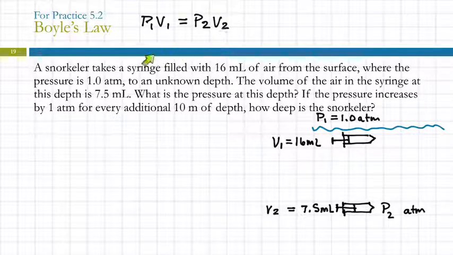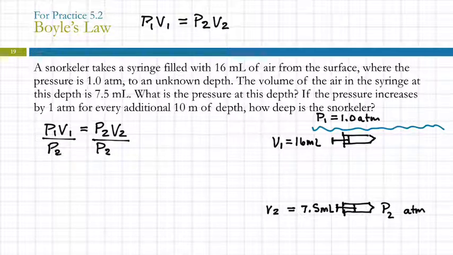So we have an equation here, and we need to rearrange the equation and solve for the thing that's missing here, P2. It's always best to rearrange the equation before you stick the numbers in it. So I want to isolate V2. I'm going to do that by dividing by P2 on both sides. The P2's cancel out, and I get V2 by itself.